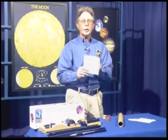Now, to make this work properly, you're going to need to know your directions. They're marked here on the sheet. There's a little north, south, east, and west. By following the instructions that print out with it, they'll advise you how to orient or place your sundial so that you can get the maximum benefit out of it.